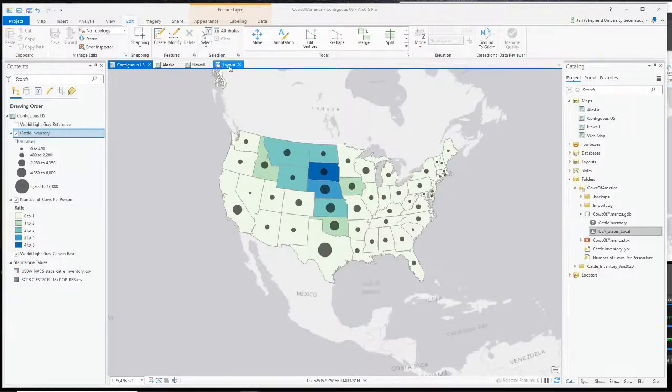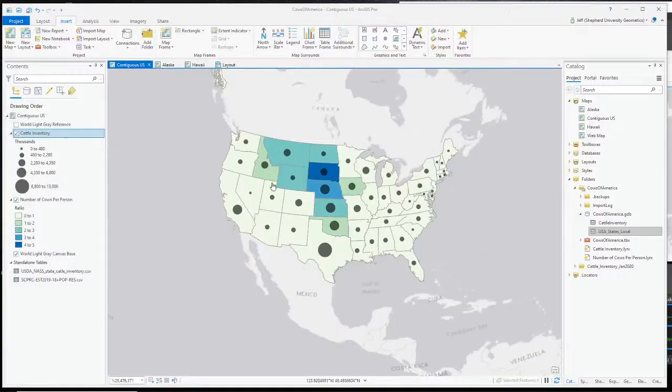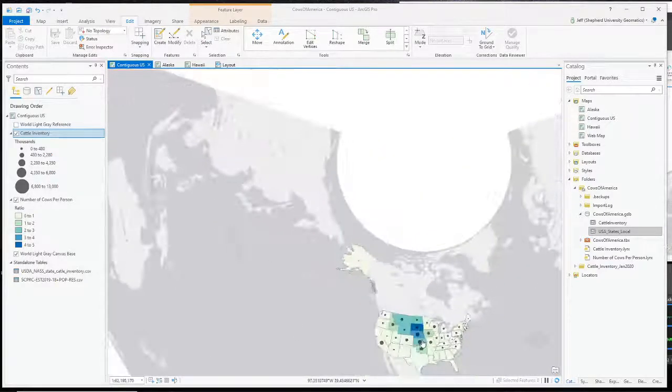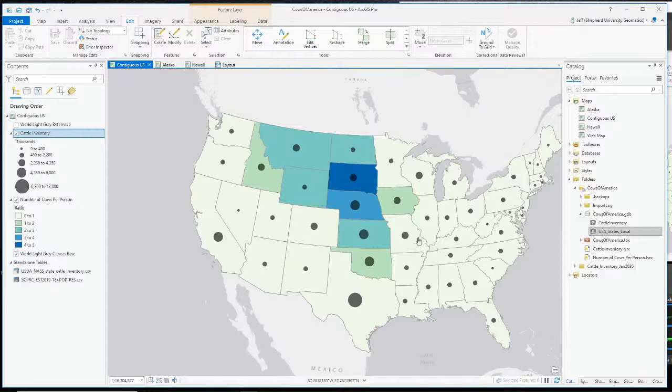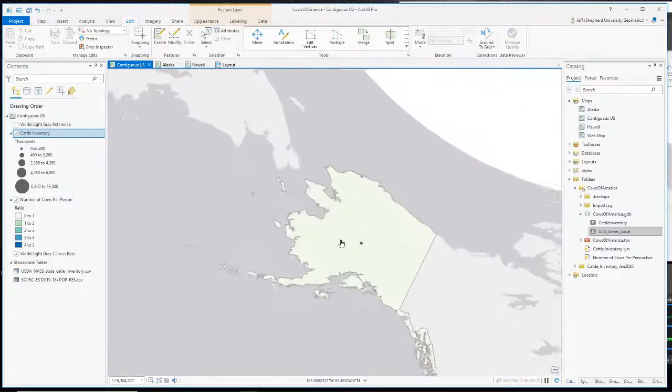And then what I was doing last time was showing you that you can put these insets in here, map frames, to show other maps of Alaska and Hawaii, because if I zoom out here and zoom in on Alaska, the projection that I'm using for the 48 contiguous United States is not a very good projection for Alaska.